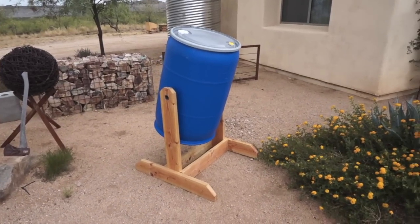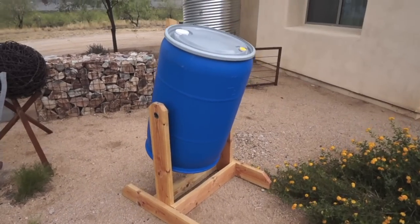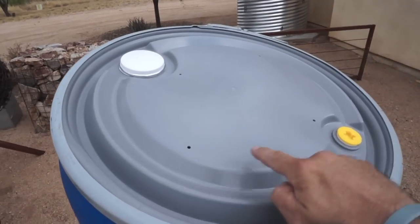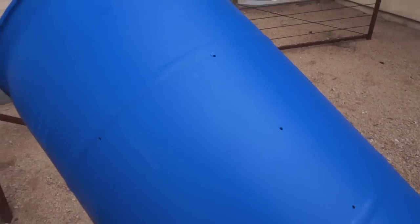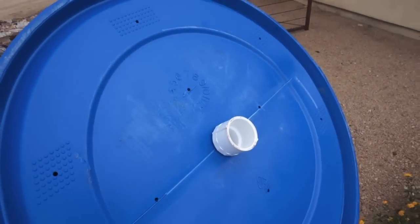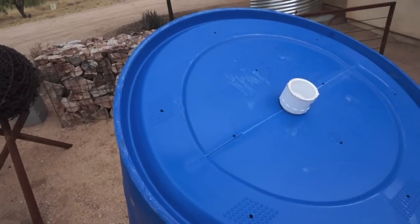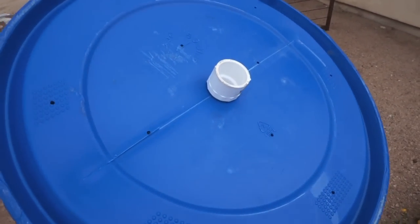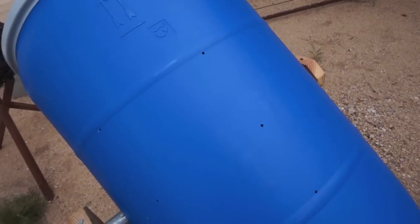So here's the finished product. I just put a little coat of linseed oil on the frame. And then I don't believe I showed, but I just drilled a series of holes in the top and the sides there, you'll see. I don't do too many down here. We're in a dry environment, and that's probably the only difference between this and, say, like a Seattle area. Obviously, in a wetter environment, you want more holes and more airflow probably. But here, this seems to be about enough that works.